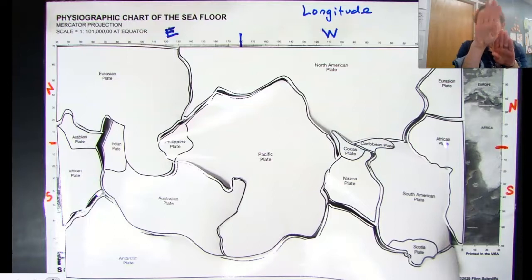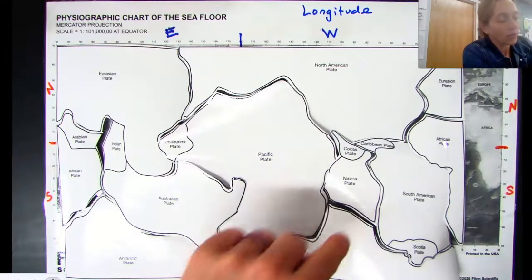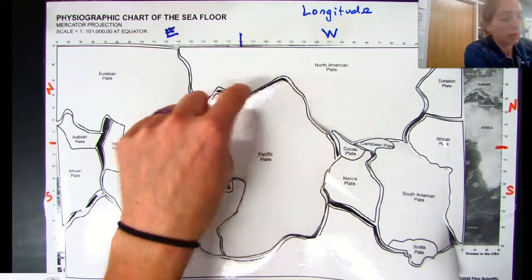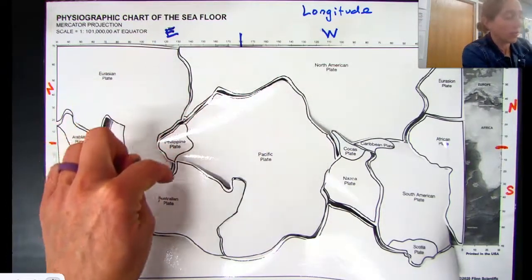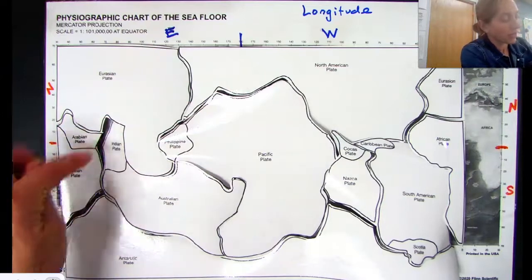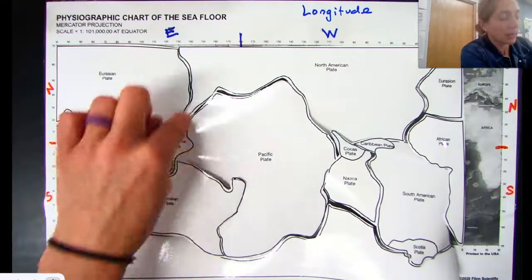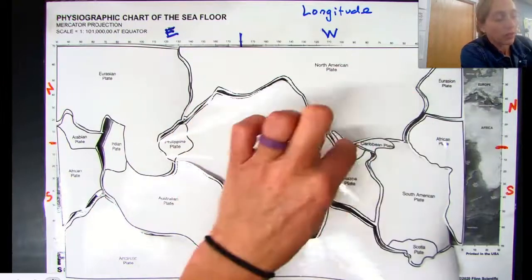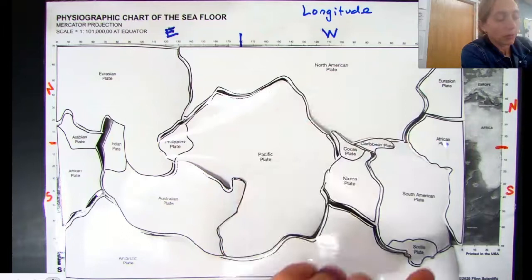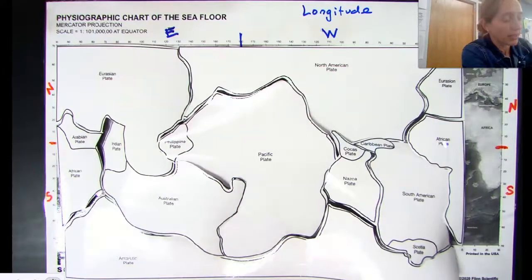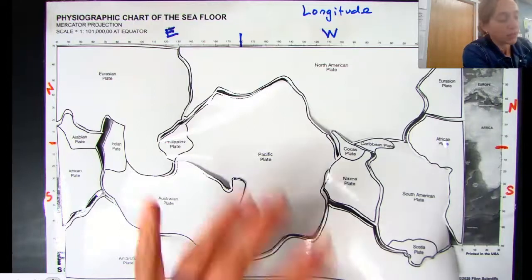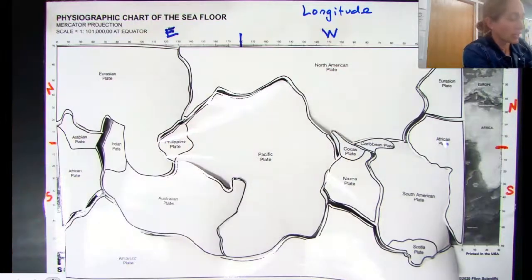The transform, the convergent, where they're smashed together, and we got graham cracker mountains, and the divergent, where they are pulling apart, and we got that mid-ocean ridge with the strawberry yogurt. So these represent those plate boundaries. It doesn't tell you which type they are, but it does tell you that here are the tectonic plate boundaries of our world. There's little plates like the Cocos Plate and the Caribbean Plate, the Scotia Plate, the Philippine Plate. Then there's really big plates, our major plates, Pacific, North America, Eurasian, and the Antarctic.